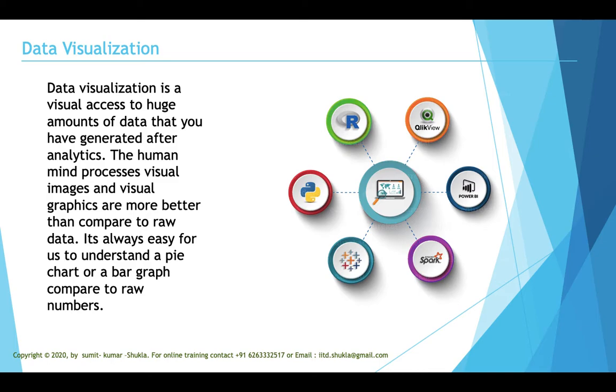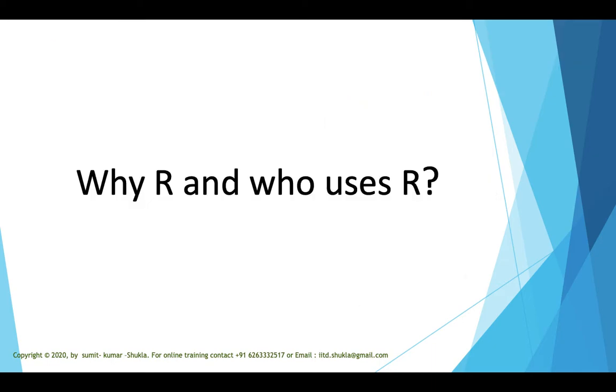So there are some major tools in the market which will help you with data visualization as well as completing the analysis. What are the tools? Python is a programming language, it's also a tool. Tableau, QlikView, and R. We will be learning R today. Power BI and Spark. So let's understand why R, with respect to other tools, and why we use it in the market. We'll be dealing with why R and who uses R.